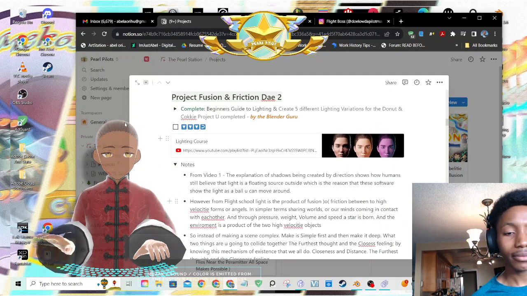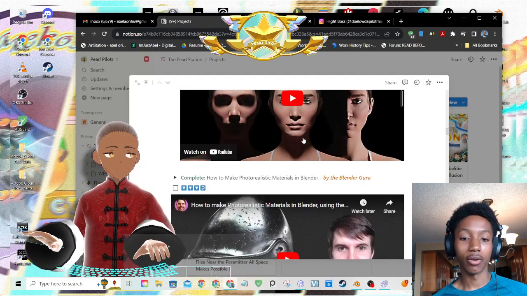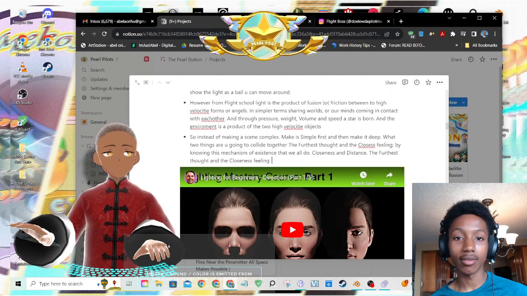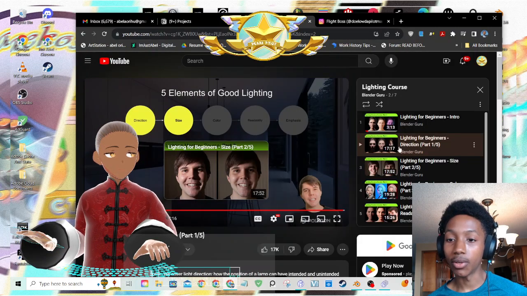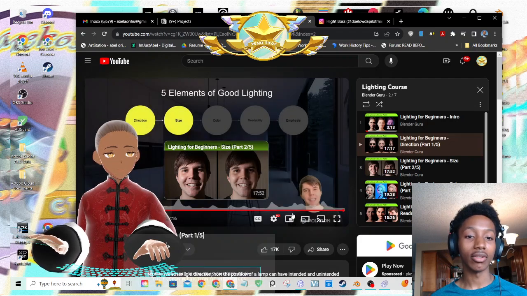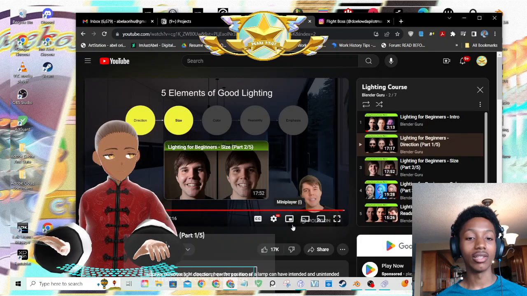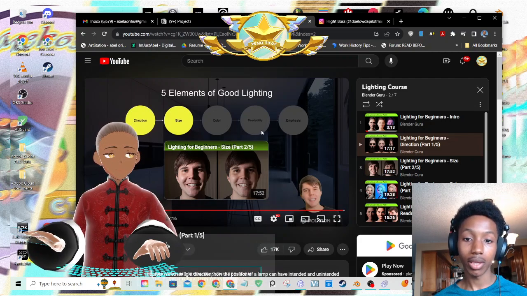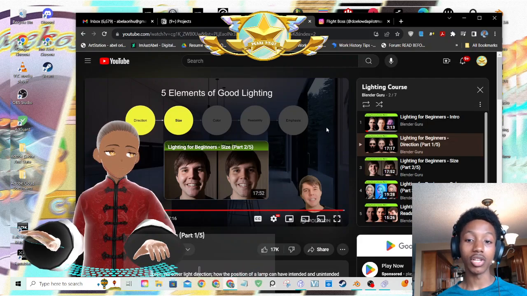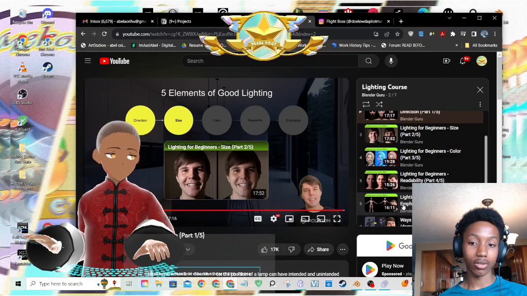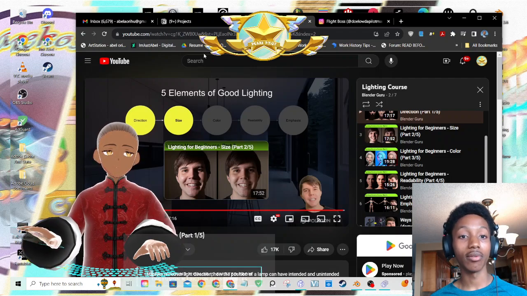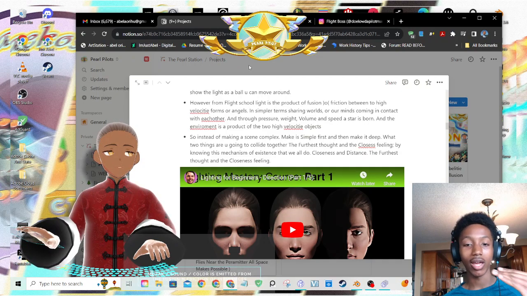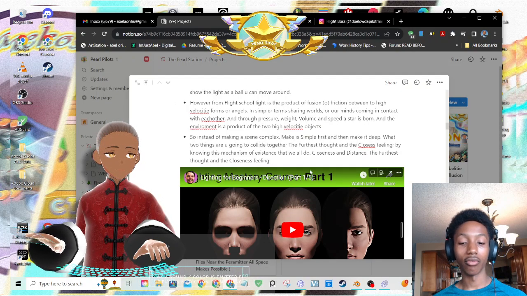And this next one, he's gonna take it one step at a time. So right now I'm just going through these different things that he's basically going over. Lighting. This one he went over direction, because he gave 5 elements to good lighting. He said direction, size, color, readability, and emphasis. And I'm gonna make a journal on each one of them. So every time I look at a certain tutorial, that's where this journal is going to be, as a kind of like a blog, logging each phase and step of the way of me learning this new skill.